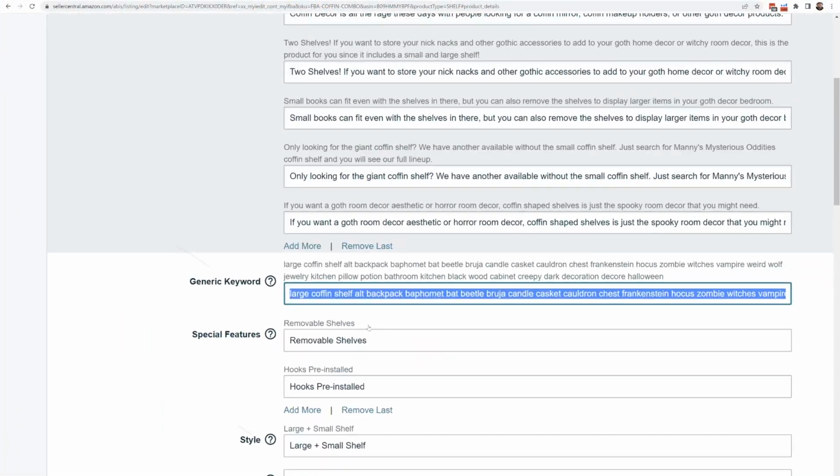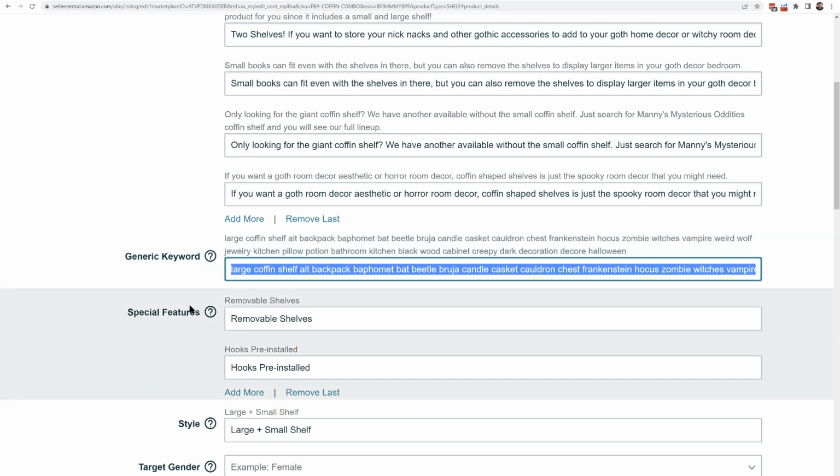Remember, you're not going to get indexed for keywords if you don't have them in your listing, unless you have some action with your auto and broad PPC campaigns. But that's a different story. We talked a little about that earlier. Now, another cool thing about Listing Builder, it's my favorite part of Listing Builder, is that Amazon took away the subject matter in the back end of listings. So here's generic keywords. And back in the day, there would be something called subject matter right here.